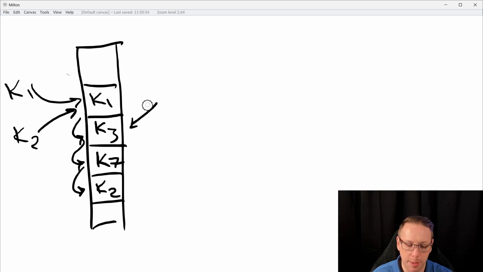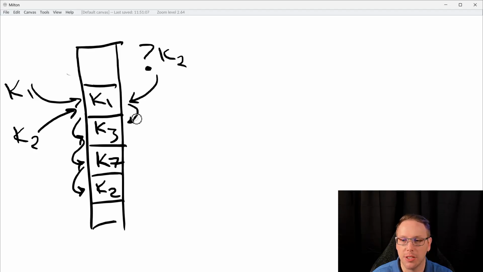And so what would happen with our search is now we need to search for K2. We would still hash to this bucket, but now we have to go along like, hey, is K2 in here? No. Is it in here? No. Is it in here? Yes. And this searching is really inefficient. We would rather not have to check against the keys in all these buckets as we go along.